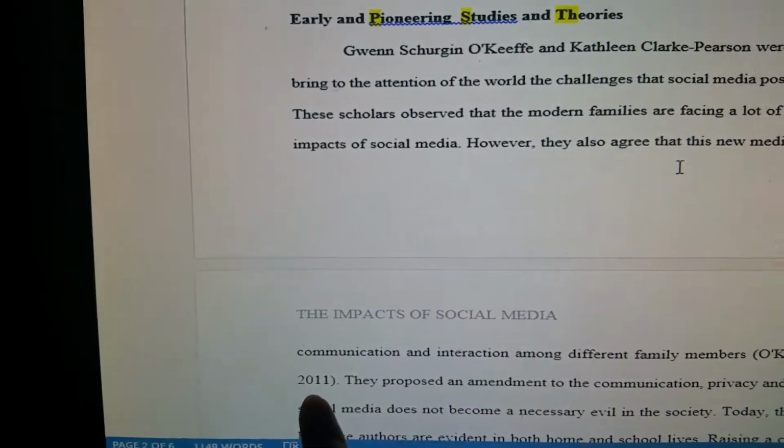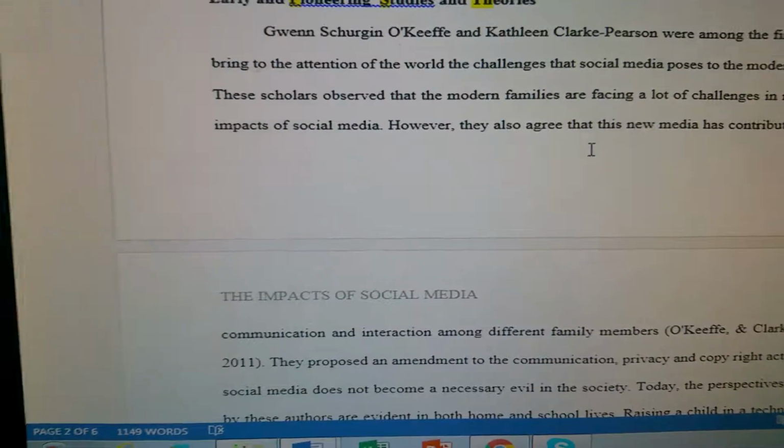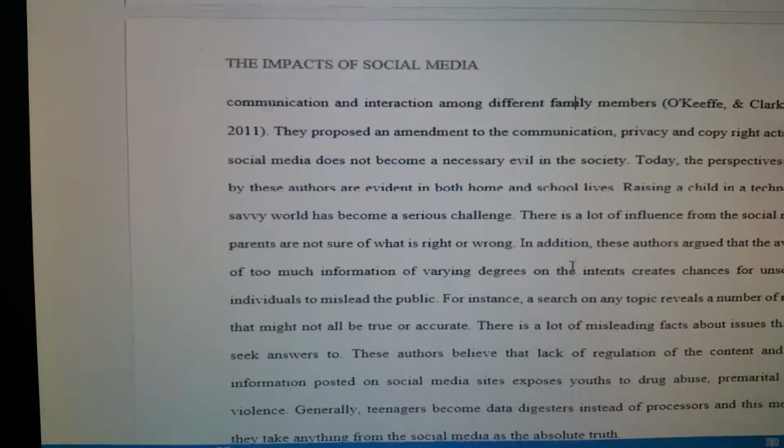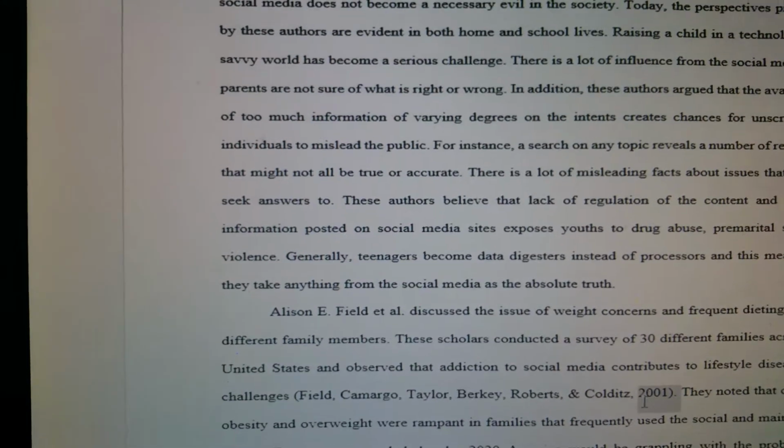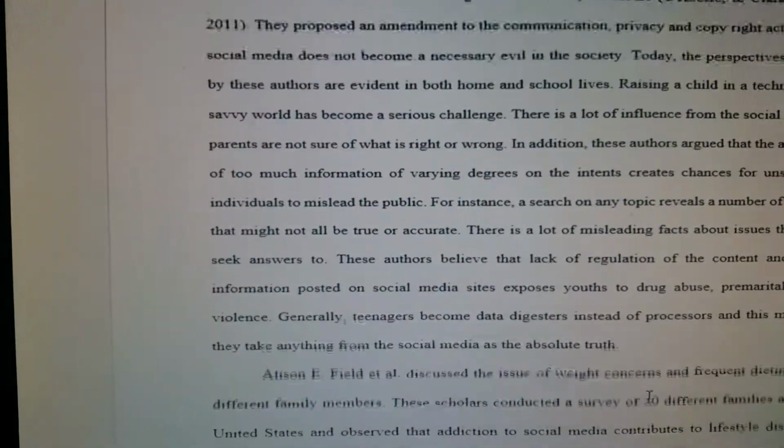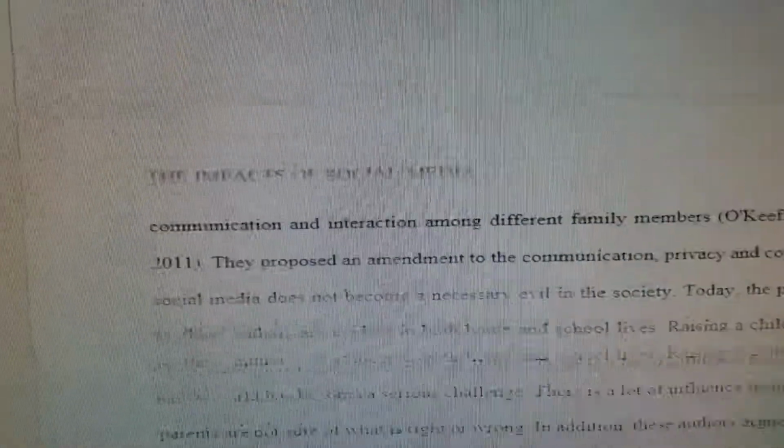Look at the in-text citation, 2011, 2001, okay? Those are early studies.